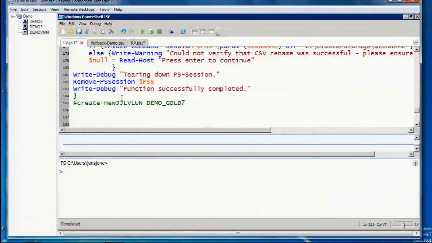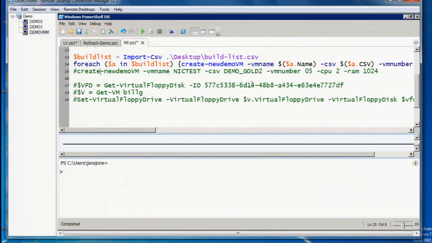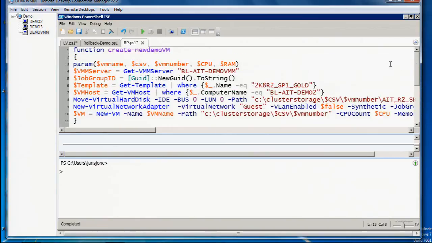Okay, so I've got this script here called rapidprovision.ps1. And it's a pretty simple script. What I'm doing with this, I have a function that I've created. It's just a wrapper. How many are out there using PowerShell? Okay, so you're familiar with basic commandlets for the most part. If you're not, PowerShell is awesome.